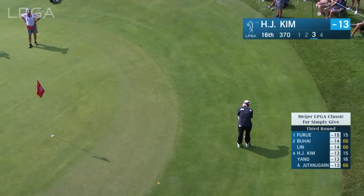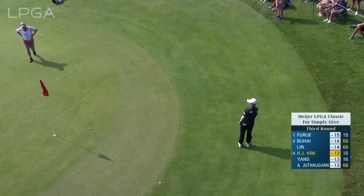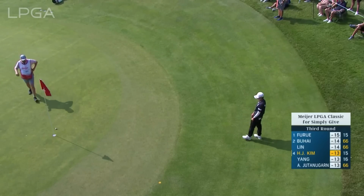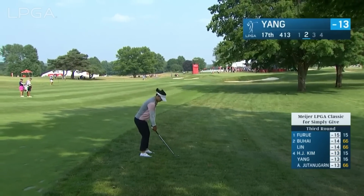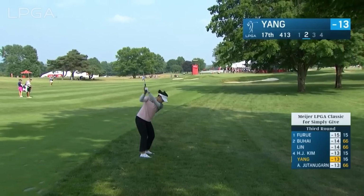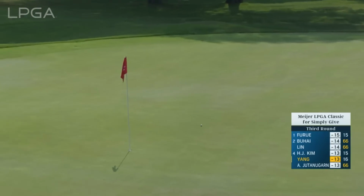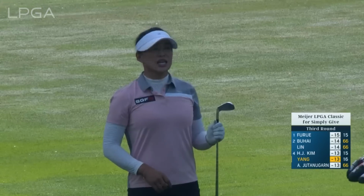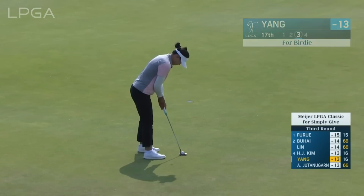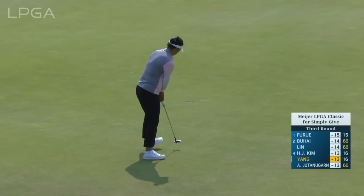Third shot from behind the 16th for Hyoju Kim. At the 17th, Amy Yang from just right of the fairway. Yeah, and with the way the club has to go through her path through the ball, it's fine. It's not a bad lie. Cut lie. Great shot, I'll say. Amy Yang at 17 for birdie. This is one of those putts that could make this back nine much better.